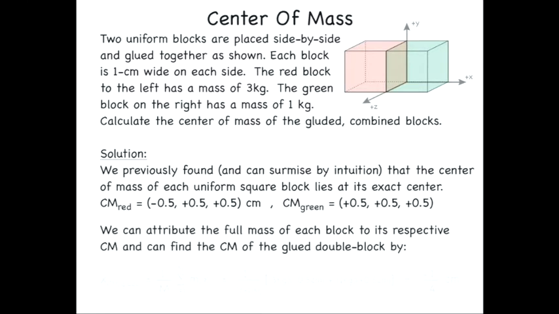So all we have to do is take 1 over the total mass times the sum of these, and there's only 2, mass 1 and mass 2, and we use the center of mass of each one. From symmetry, we can guess where it is in y and z, so it really is a matter of just where it is in x. These 2 blocks are uniform in y and z, so you can imagine if I put one on top of each other, a steel block and a styrofoam block right on top of each other, the center of mass is just going to be the center.